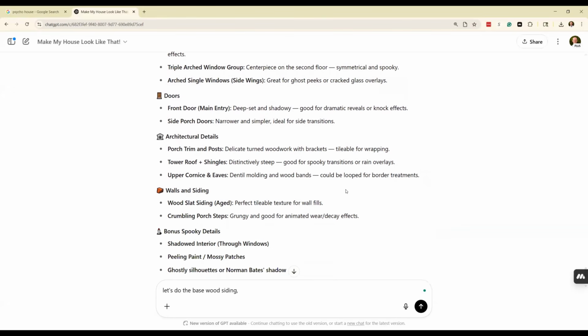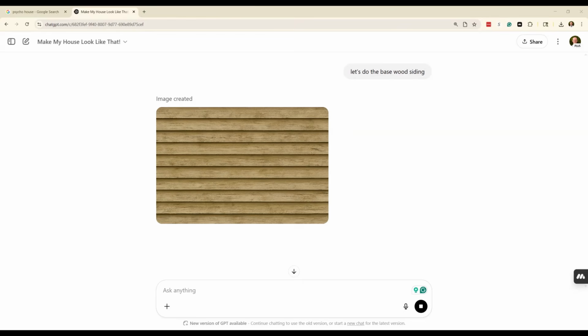Because sometimes it can be a challenge making your house look recognizable as what it is you want it to look like, because your house actually isn't physically designed to look like the Psycho house. So you have to make it a little more obvious, have something that people will notice, that will trigger their memory and the association of the house.